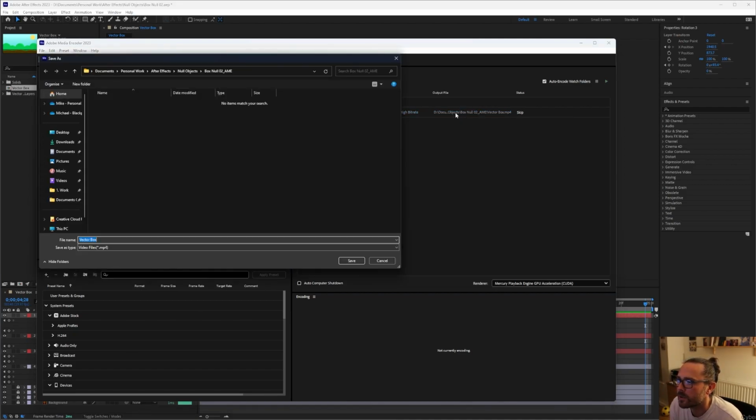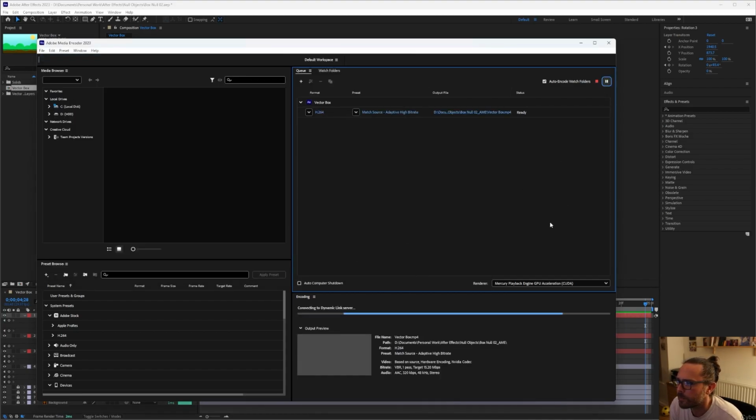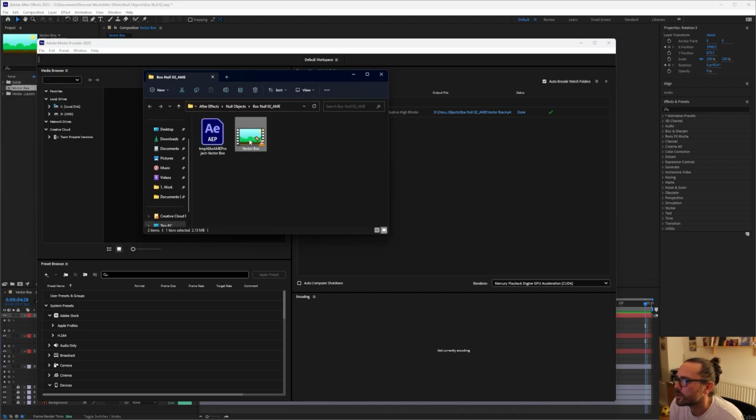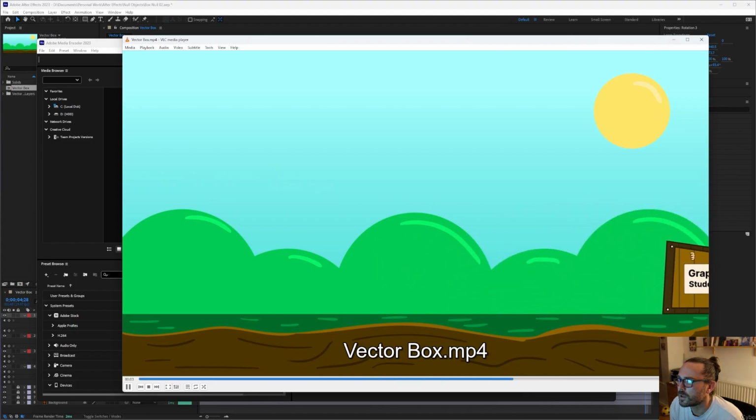Probably the best thing you can do is just go in here, make sure the file name is what you want it to be, it's going into the right spot, and then just hit play. When it's finished, when you've got the tick, just click on your output file and you should have your fully rendered animation.